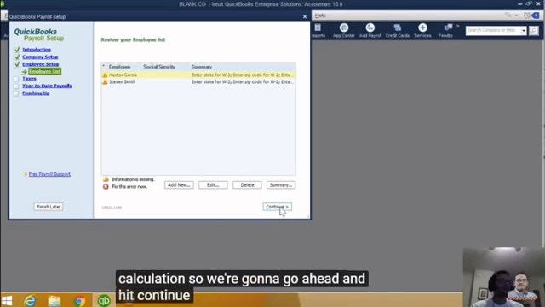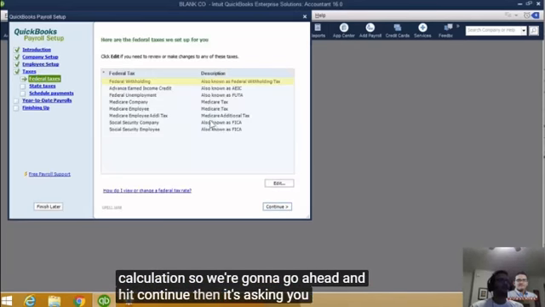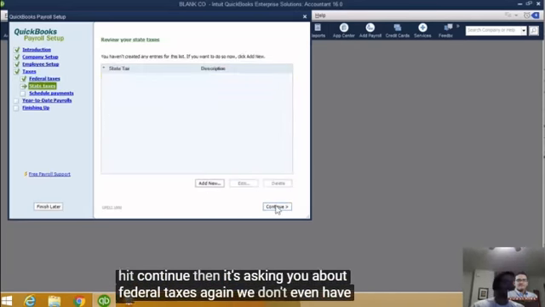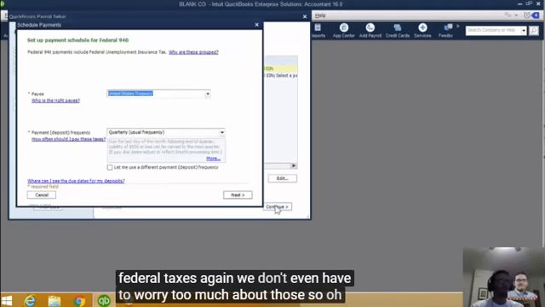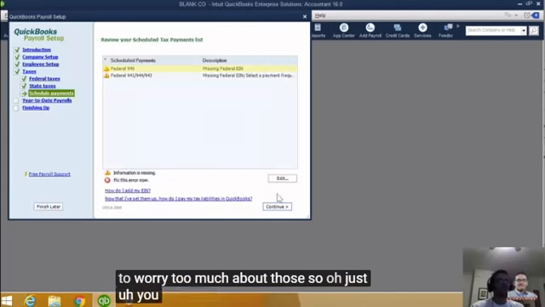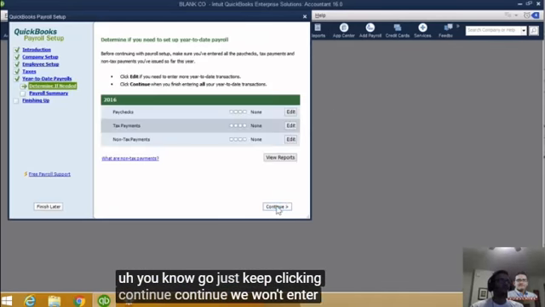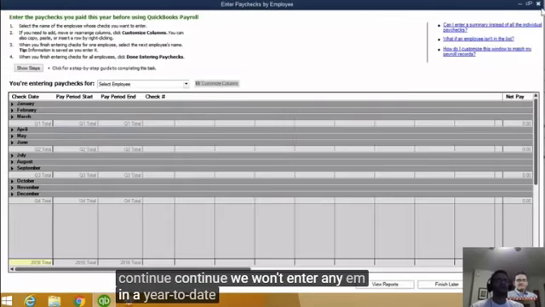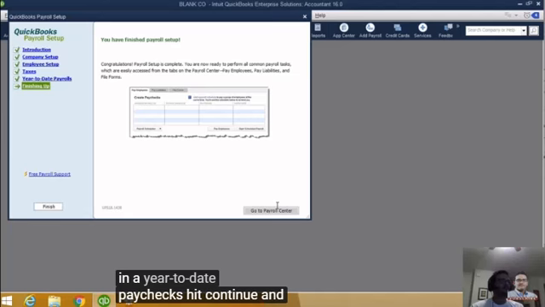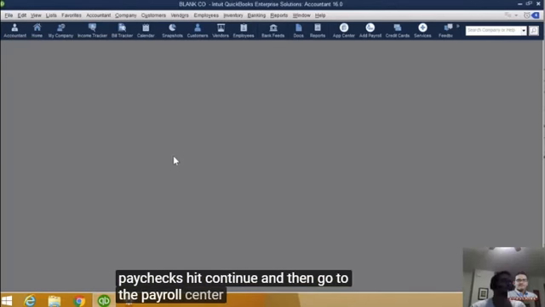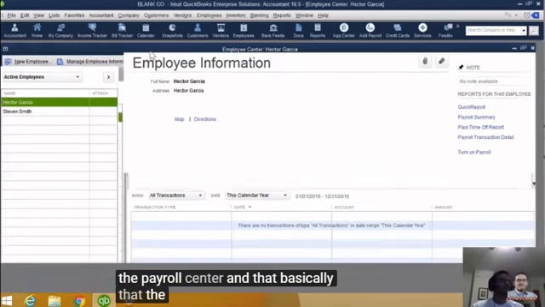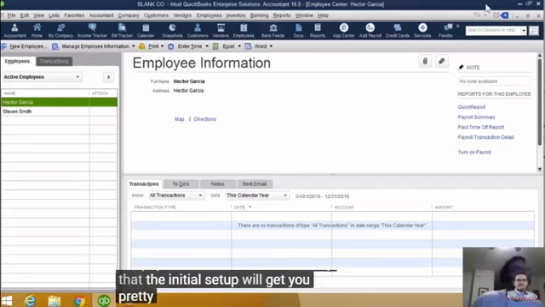Then it's asking you about federal taxes. Again, we don't have to worry too much about those, so we'll just keep clicking continue. We won't enter any year-to-date paychecks. We'll hit continue and then go to the payroll center. And basically that initial setup will get you pretty much started.